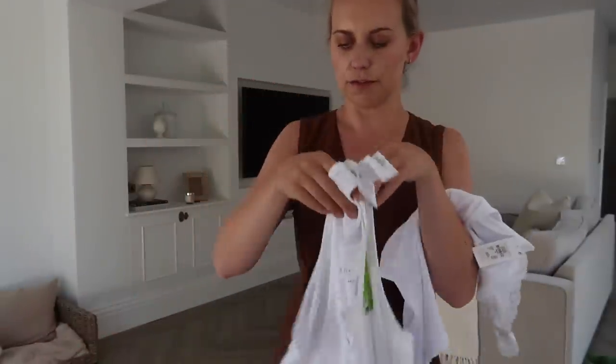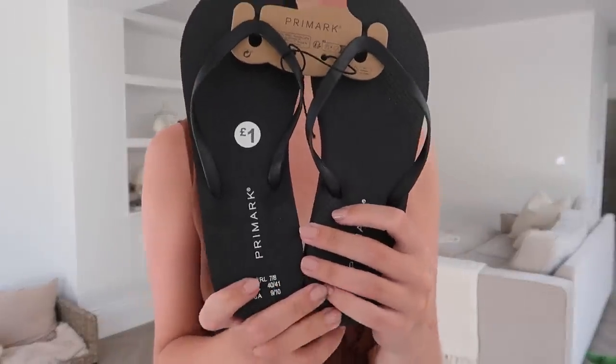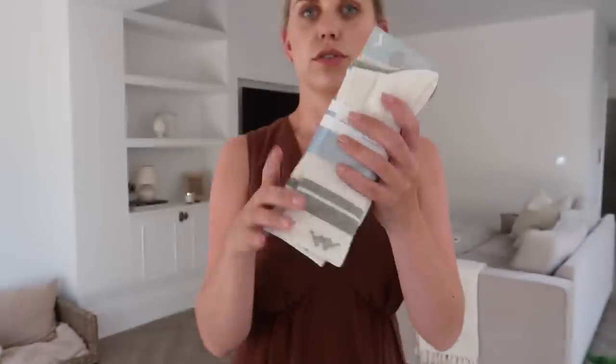I also got this vest — it's got a bit of lace detailing on it and it's ribbed. I sized up for comfort — I almost went for a large in these actually. This one was £4. I also picked up another pair of £1 flip flops. I'd been gravitating towards a pair I finally got rid of — my spa flip flops from my Eden Hall trip with my mum. These are just the good old basics at £1.